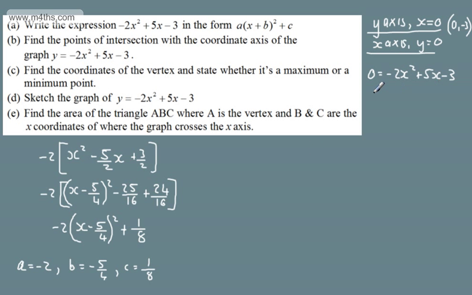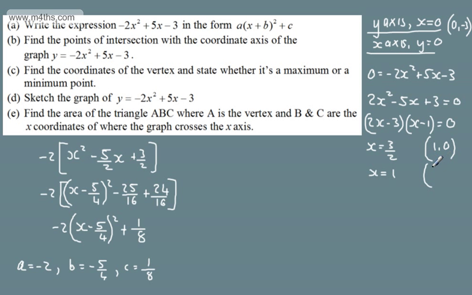We can use the completed square form. So what I can do is simply set this equal to 0 and go ahead and solve. I'm just looking at this now and it looks like it's actually going to factor. So if I now add 2x squared to both sides, subtract 5x and add 3, that will give me 0. Now if I factor this, I could write this as 2x minus 3 and then I'd have now x minus 1 is equal to 0. So we can see from here that x would be equal to 3 over 2 or x would be equal to 1. So we'll have the points 1, 0 and we will have now 3 over 2, 0.